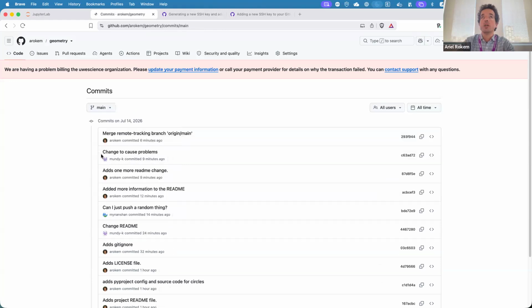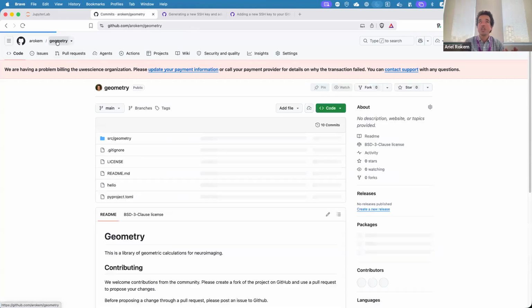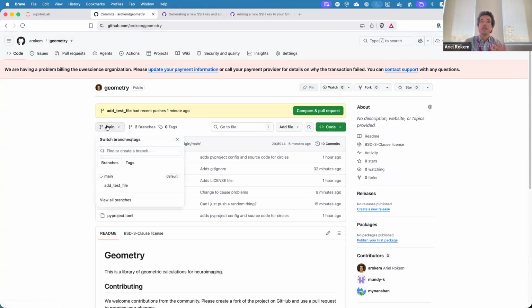This is good because let's say that I'm working with other people on this code, and I want them to be able to pull the most recent version of the code that is tried, true, and tested. That's what's on main. And if I do some experiments, I make some changes, I can make those changes in different branches, in different versions of the code.